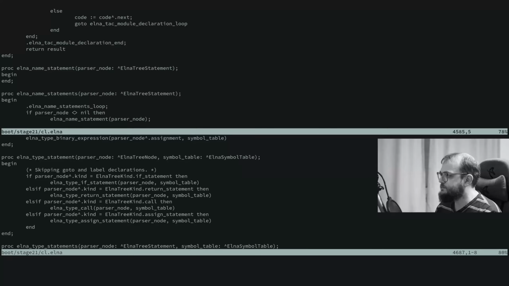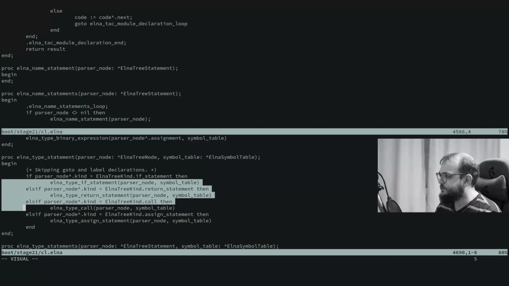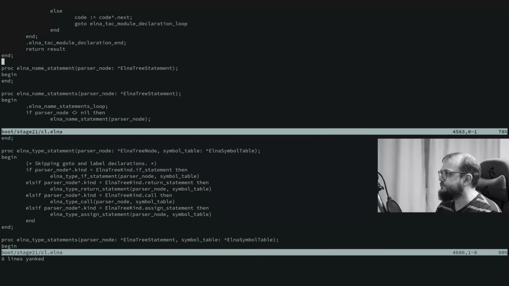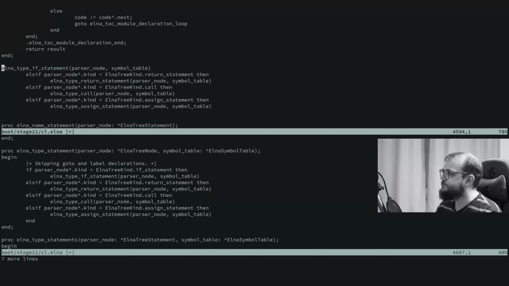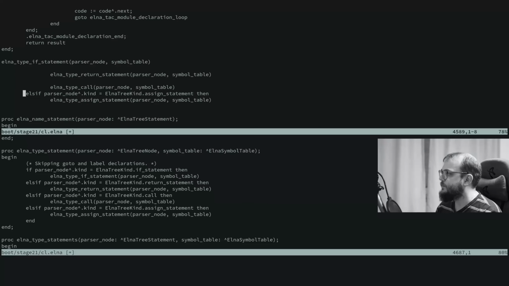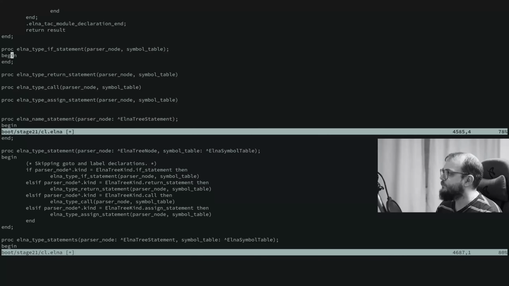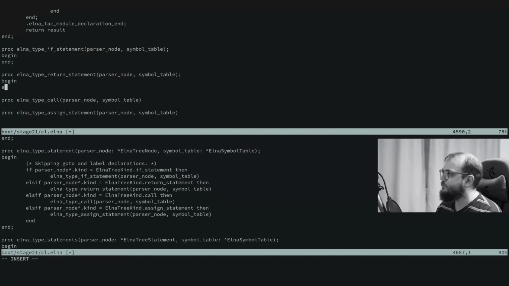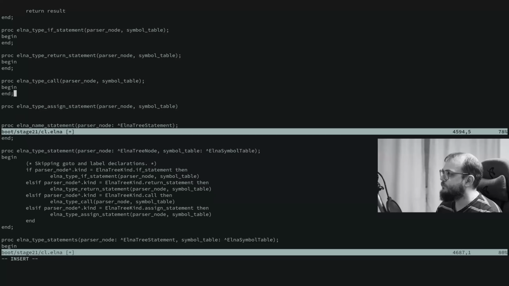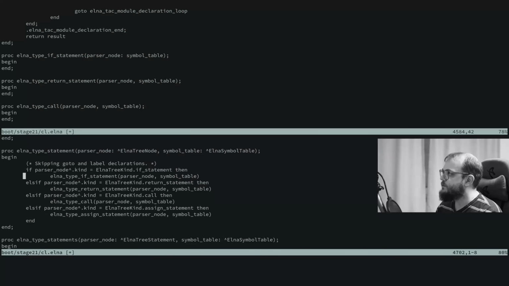So let us define these procedures. So, and we want to rename them.